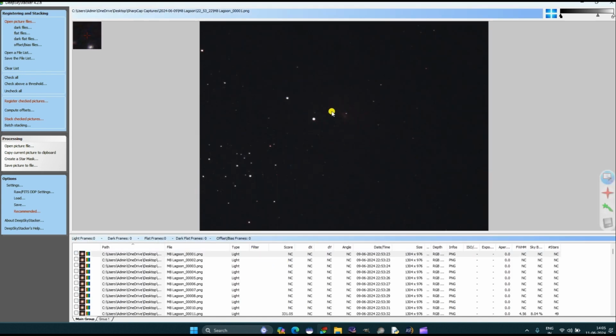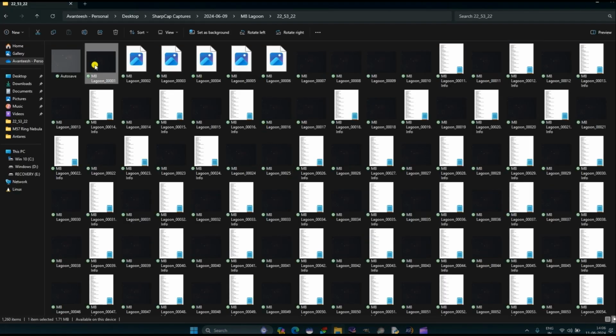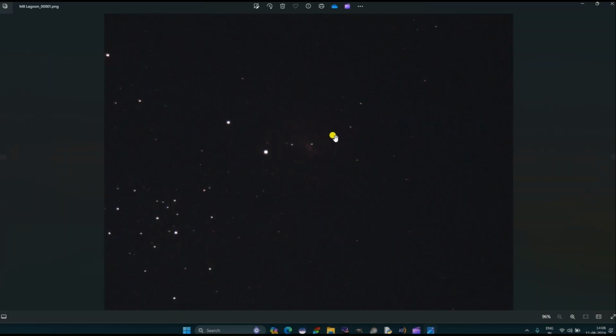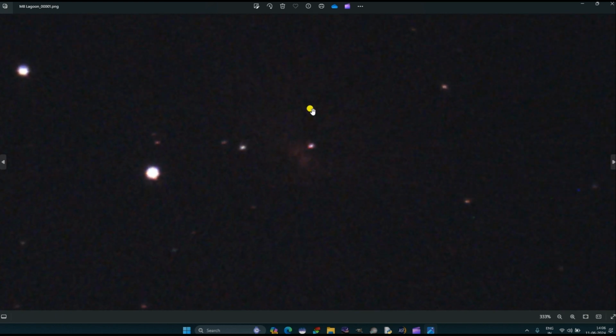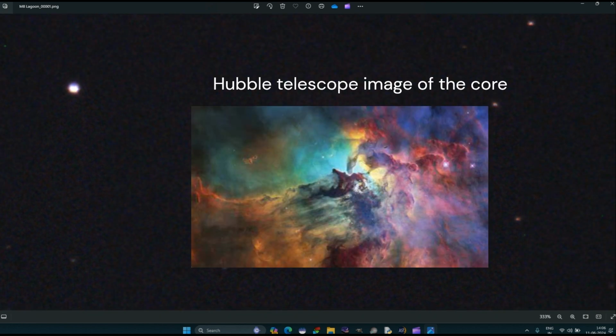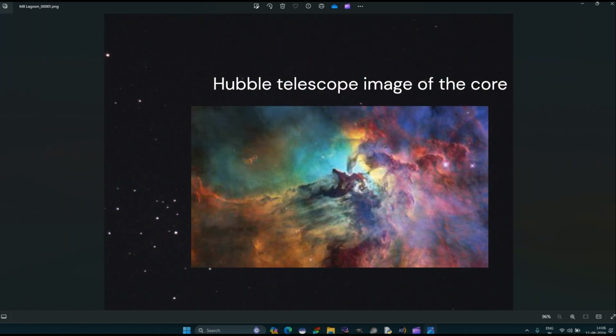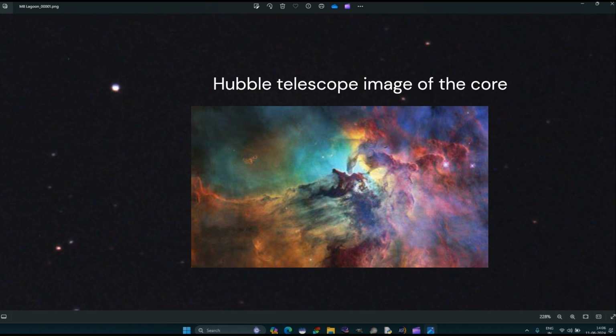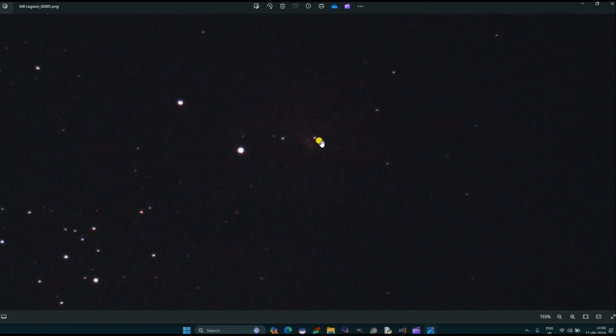So there we go. By the way, this area you see right here, this is actually the core, the brightest section of the Lagoon Nebula. You can see right here, there's a little nebulosity. Even if you look at one of these images, let us zoom in onto this. See right there? This is some nebulosity. There's obviously a slight amount of trailing, but that's no problem. But it is kind of interesting to see this nebulosity. So this is the brightest section of the nebula.